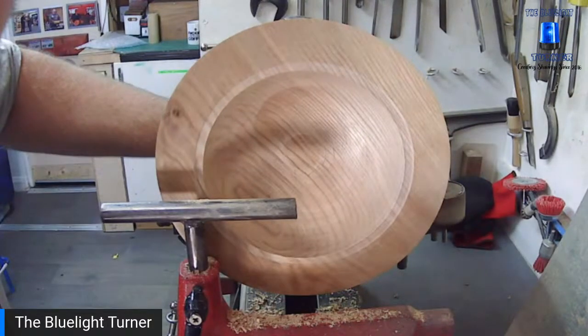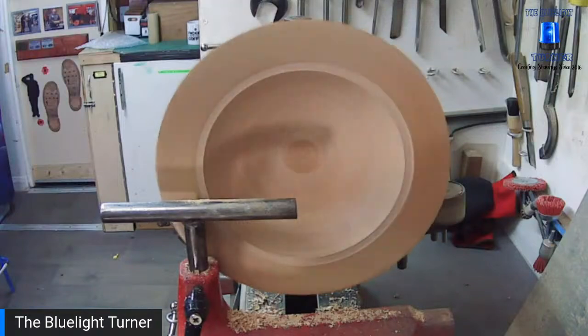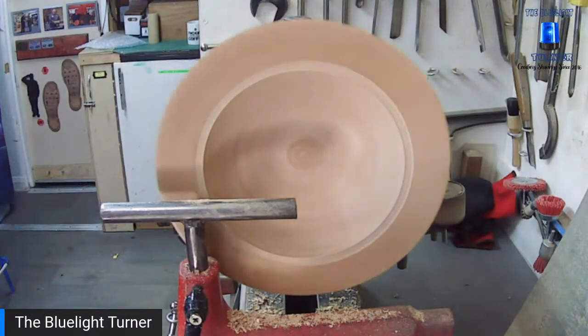Get that when we start taking some more of this edge away. Getting them. Swap bowl gouge for a sharper one.